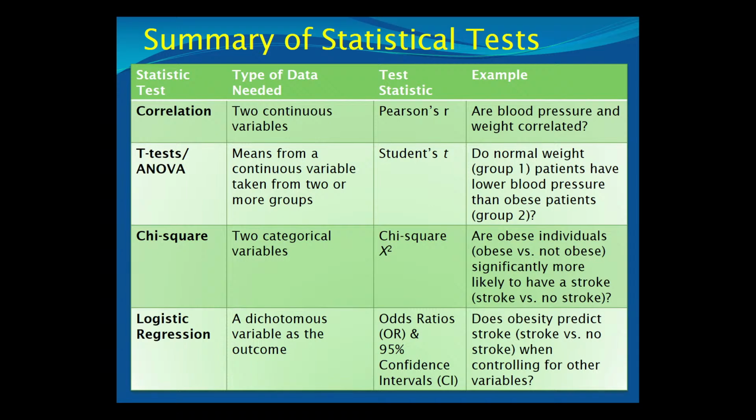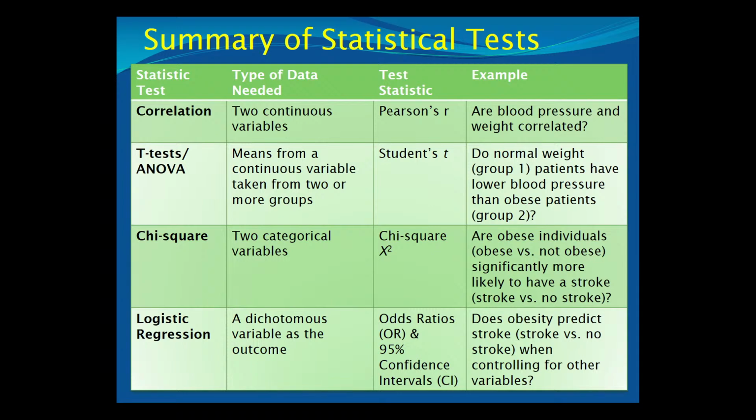Examples are, if we are interested to answer the question, for example, are blood pressure and weight correlated? So you should collect data about blood pressure and weight. Then you need to input this data into medical statistics software and calculate correlation coefficient and make correlation graph. And then you should make your conclusion about association, about relationship between blood pressure and weight of the patients, of the persons.